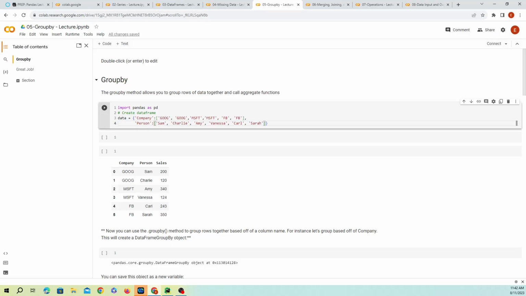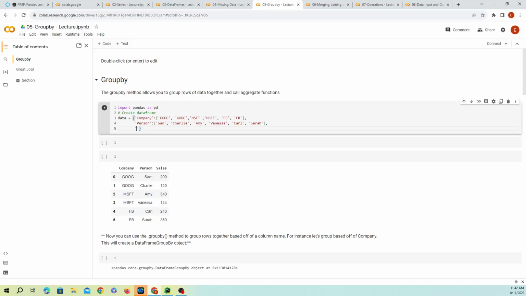So that is another item in my dictionary, comma. And then we're gonna have sales, if I know how to spell sales.